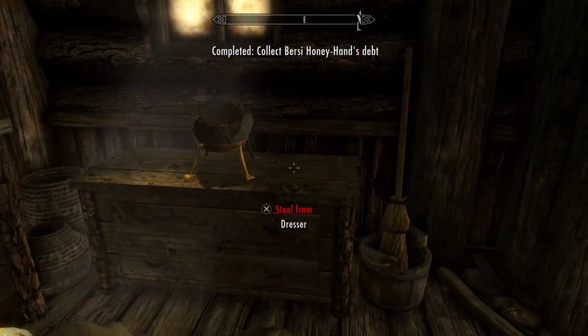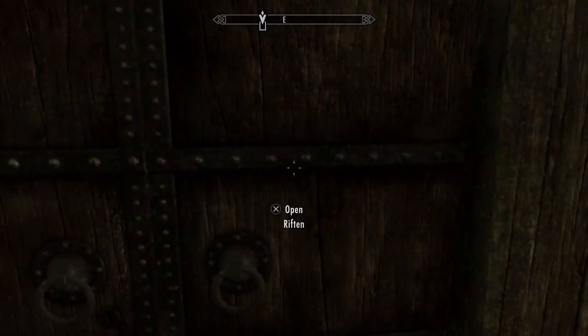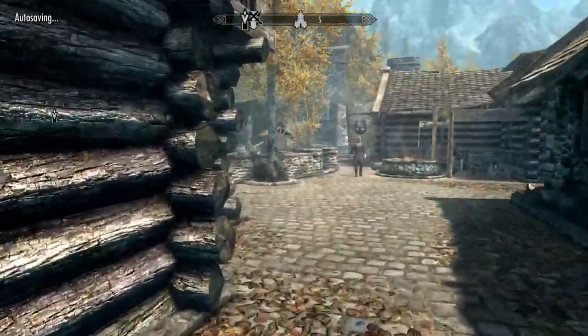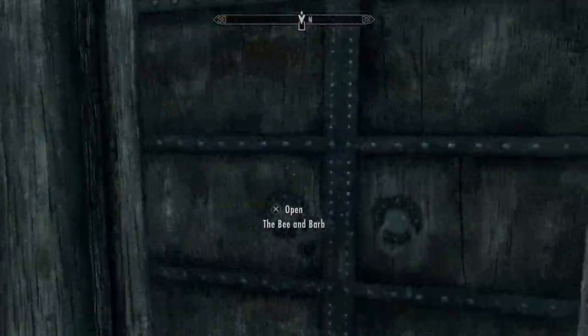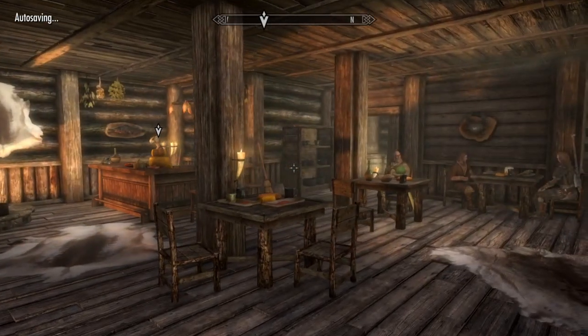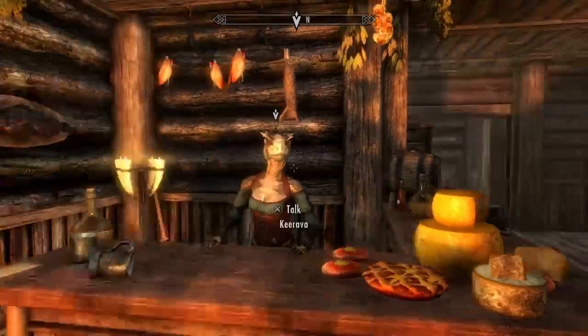Seriously, I'm going to bring you tons of Dwemer stuff, buddy. Okay. Got the gold. And his little urn will be broken now for the rest of the game. Now we gotta head to the Bee and Barb. There we go. And talk to, I think it's Keerava? The lady lizard in here. She's the one. And I think by the time you get to the third person, you don't have to do them. You can do them in any order.